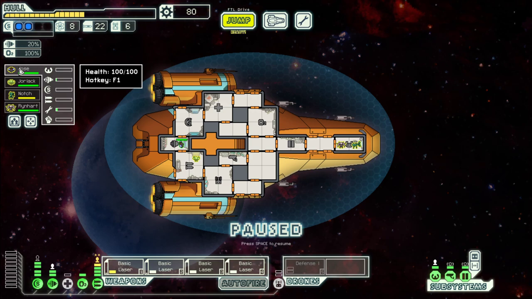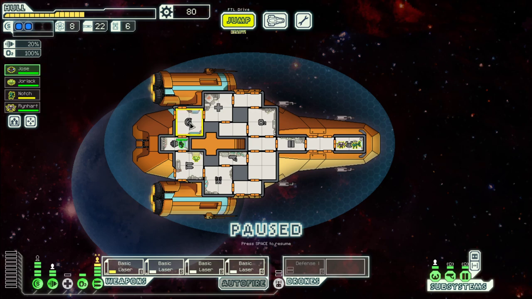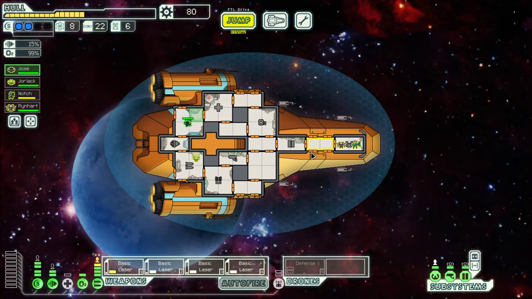Let's see. Let's put you on shields and you on engine. Because shields, I have doors here in case of fire, and on engines, I don't have any direct doors to the outside, and the Lanius will suck out the air, which in that case is a good thing.